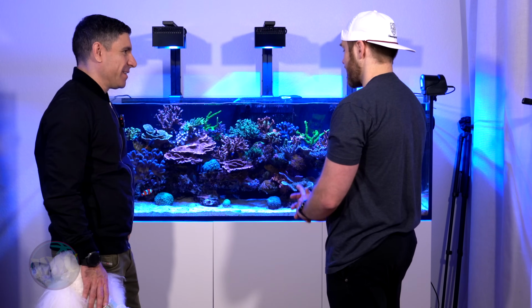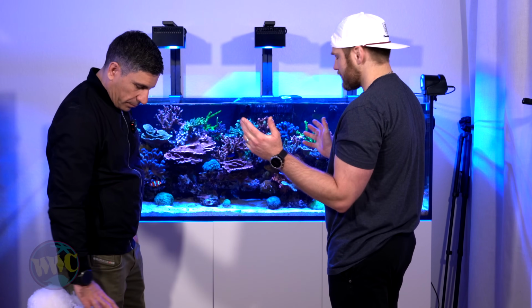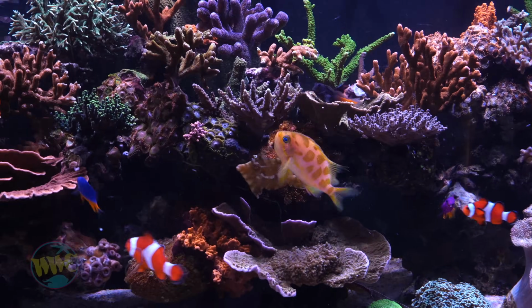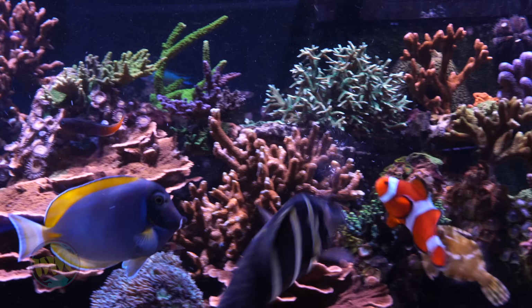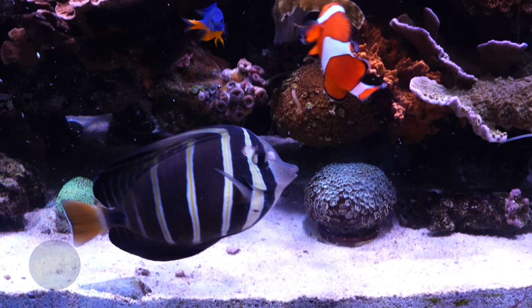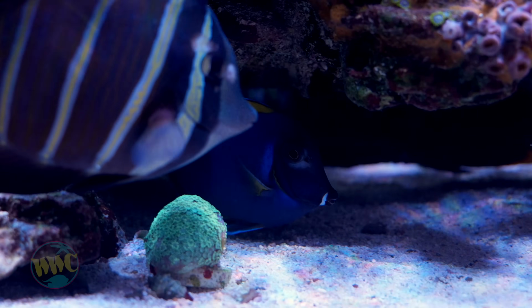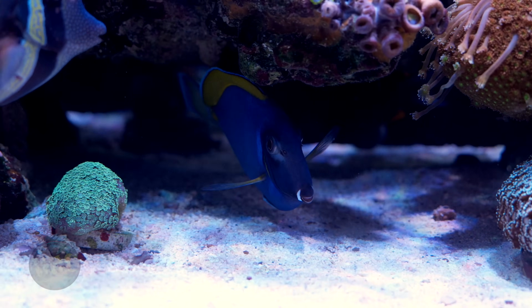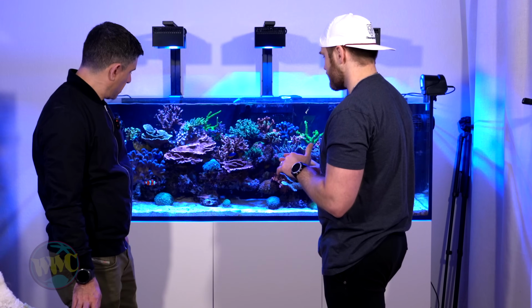So both of these tanks actually have ich. I didn't have enough room or the bandwidth with both of these to do a quarantine system. But luckily, I think feeding them a lot of really good mixed foods has helped a lot. I was actually running UV sterilizers on this tank before, which really helped with the outbreak, but I've taken those off since then. This tank's kind of on autopilot. And again, he's fat, happy, healthy. I really don't see any spots anymore, but I know it's in the tank. Yeah, just keep 'em happy. But I agree with you. Anytime I start seeing a spot or something, I'm like, uh-oh.